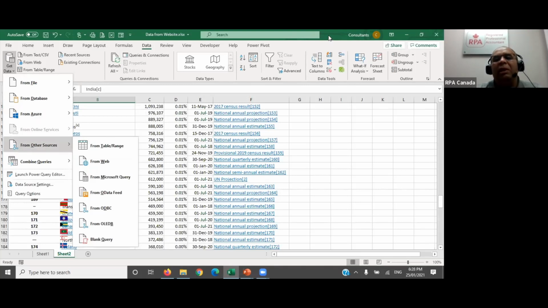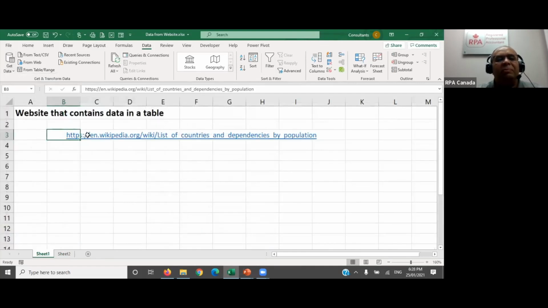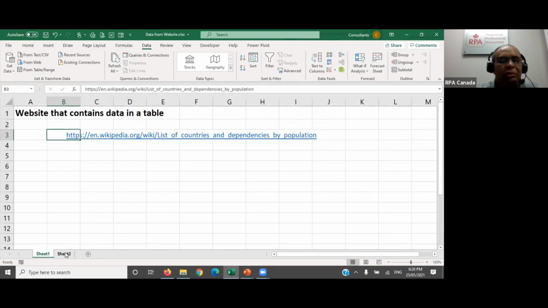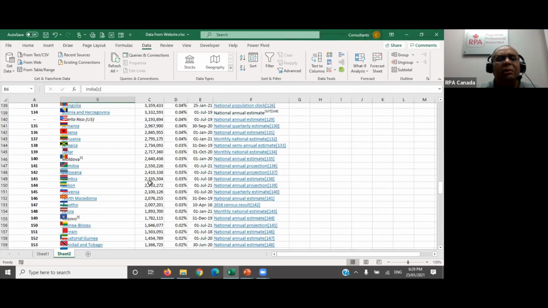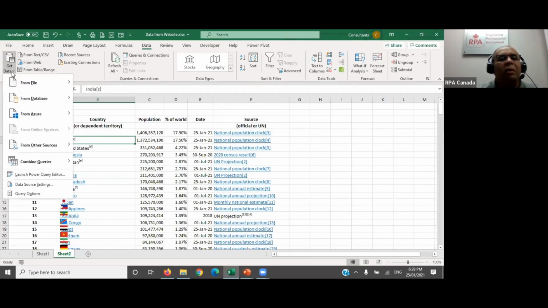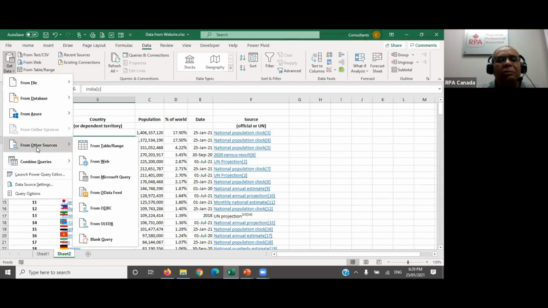But what I want to connect to, in fact, is a website, and that website is over here. I need to connect to this source and get my information from here. So I'm going to delete this sheet. Rather, let's leave the sheet so that you can see the difference between the way I brought information over here by means of copy paste, and the way I will bring this information now through Power Query. So here is an option available to me called Get Data from Web. You can go straight over here, or if you want to use Get Data sources, you'll find this option under From Other Sources. So from other sources, here is Get Data from Web. Both ways, it's the same thing.